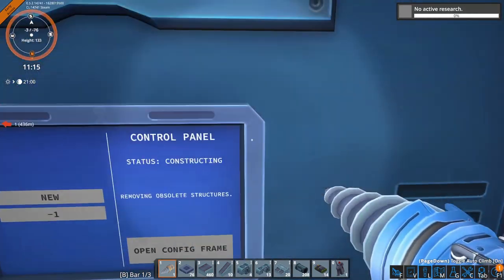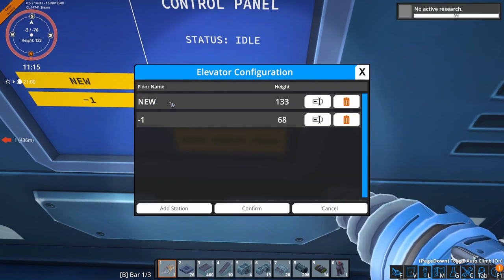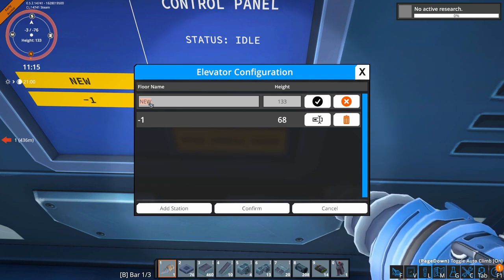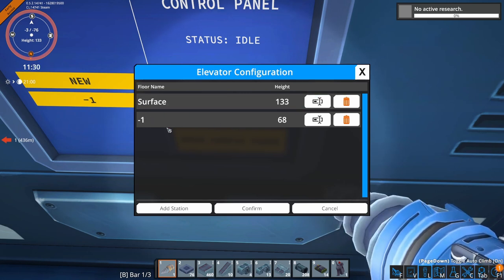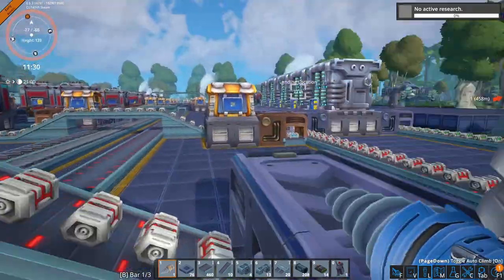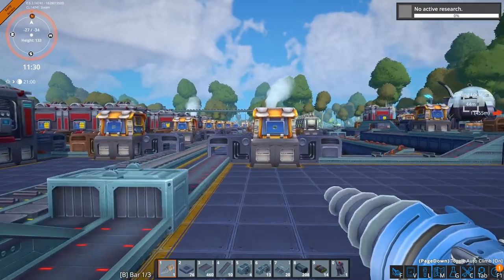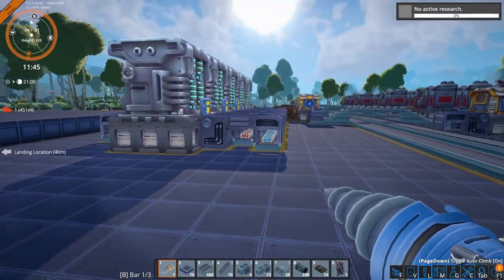Yeah, it's good. Removing obsolete. Oh, it's done. Okay, this one I wanted to call it not new. Surface. Okay. That one's cool. Perfect. Gotta love it. Now, gonna have to grab a little more steel out of here, if I can figure out what that thing is in here. Perfect. All the production is shut off, by the way.